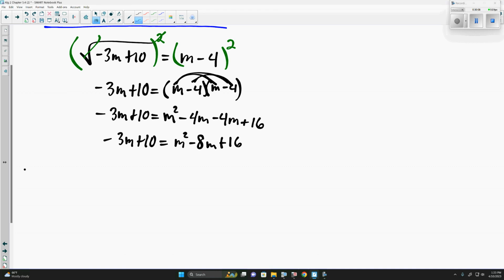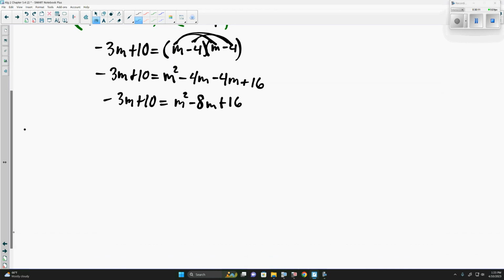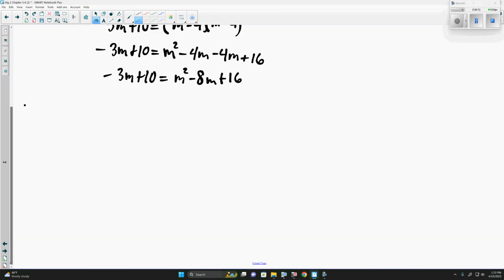Now we need to get this equal to 0, yes? So what two things are we going to end up needing to do? So we'll need to add 3m and subtract 10. And I haven't done that at all day today, doing both at once. There's nothing wrong with it. And especially if you feel comfortable doing the two steps at once, that's perfectly fine.